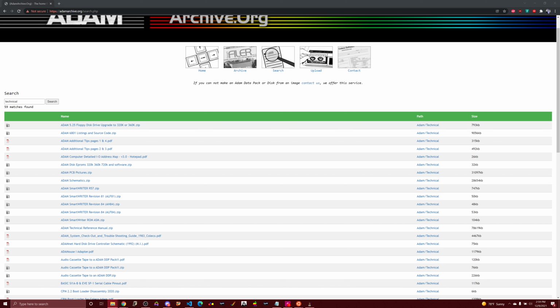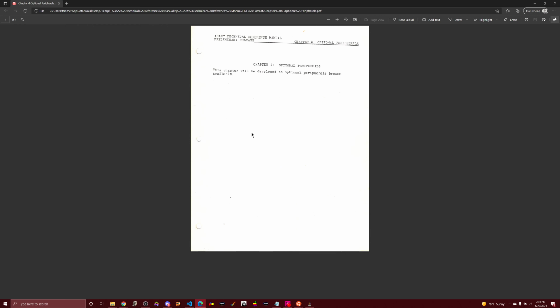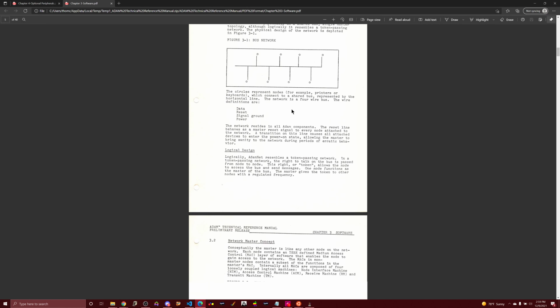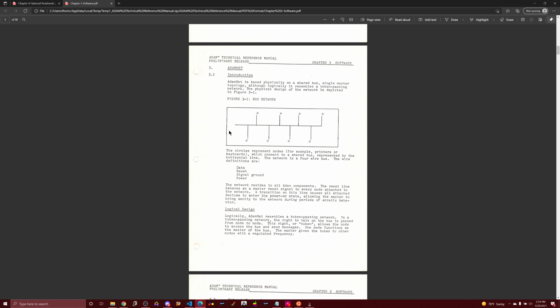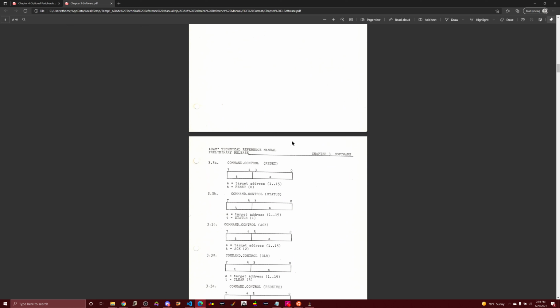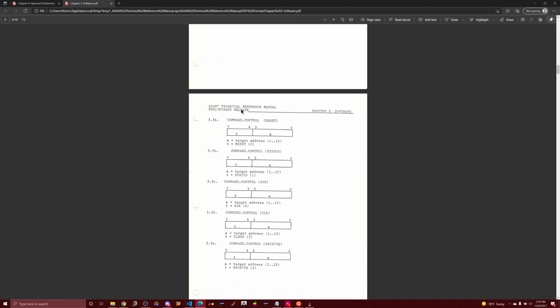So I will bring up section 4. And let's see. Oop, well, never mind, that was the wrong one. So much for that. Let's see if this has the correct bits. Yes. Okay. Talking a little bit about AdamNet, how AdamNet is structured. This is section 3. And we can see the different types of packets and how they are structured.